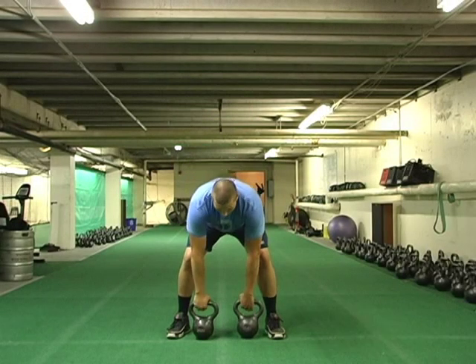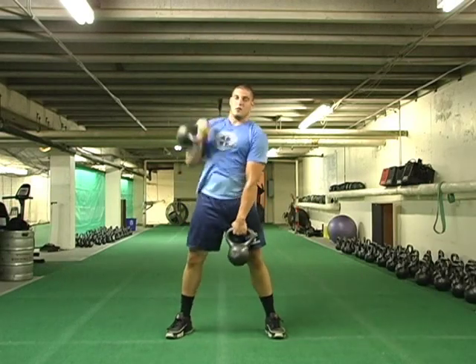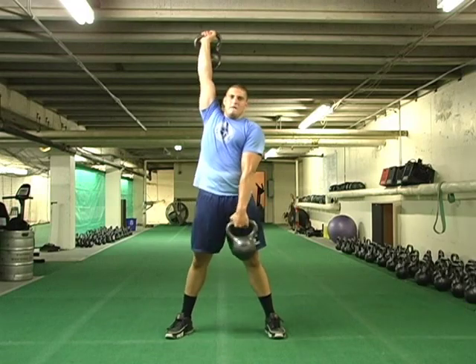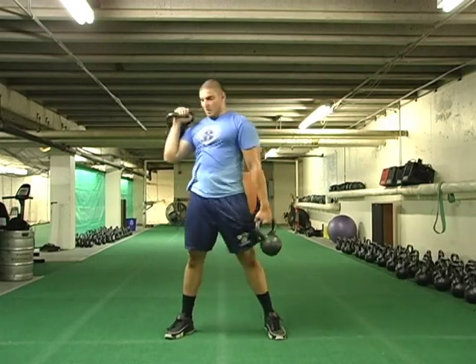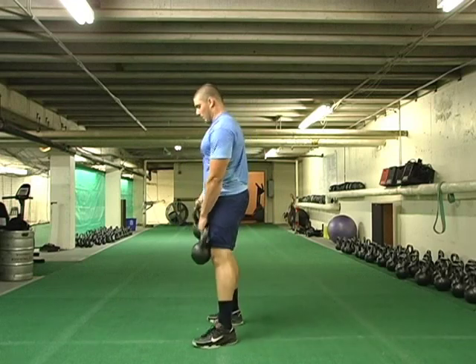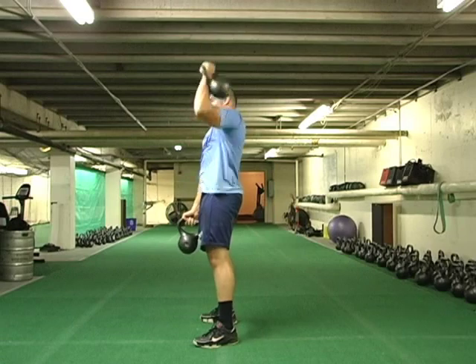Here we're going to do a two-bell snatch but one with an anchor — he'll snatch one and one will be an anchor. So really you've got to deadlift with a snatch. You're splitting your body and doing different things. That's how we move in life. It makes you a better athlete, being able to split your body.